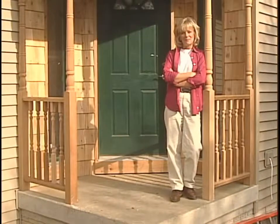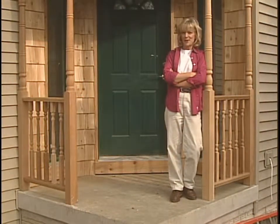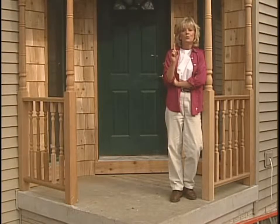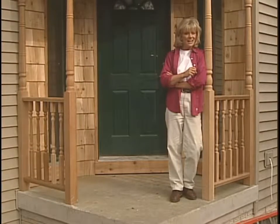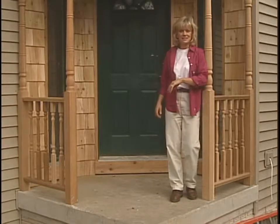Welcome back to Powerhouse. Radiant heating isn't new technology, but it is making a comeback in new homes. Instead of circulating heat by moving the air in the room, radiant heating systems heat objects, including people. Let's go in and talk with Jeff Parker of Parker Plumbing and Heating. He's installing one of these systems now.